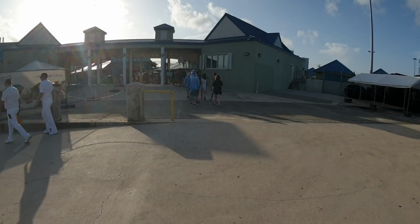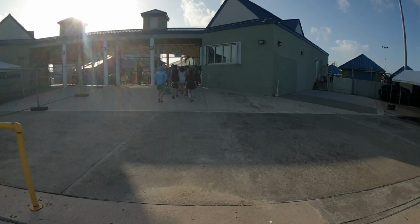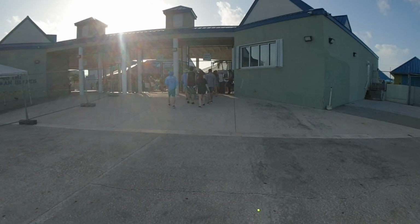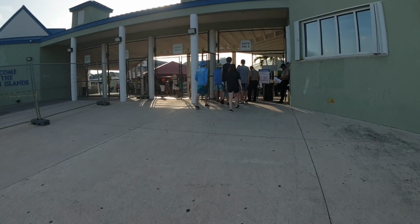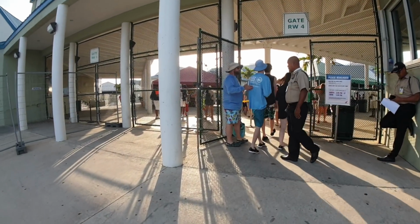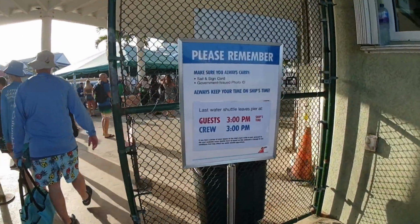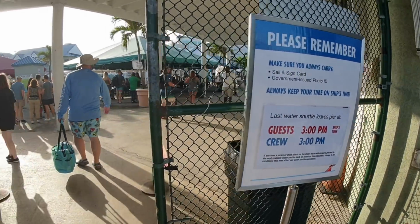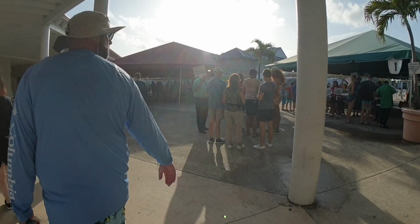Now it's super easy to walk off and go to the public bus. All we're going to do is follow the crowd a little bit here to get to the meeting points for the excursions, and we're going to find the main exit and walk to the street. This is pretty easy. One thing to always note when you're getting off is the back on board time. And off we go.